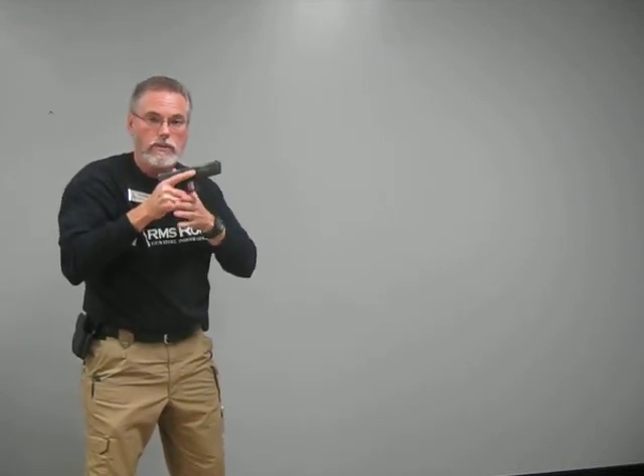This extension of fire I practice more than any other thing. I practice drawing a gun from the holster, trigger reset drills, so on and so forth. But in my opinion, extension of fire is where the rubber meets the road. And if I can master that and stay mastered on it — which means the practice — that's going to help me shoot efficiently, quicker, and stay accurate. Thank you.